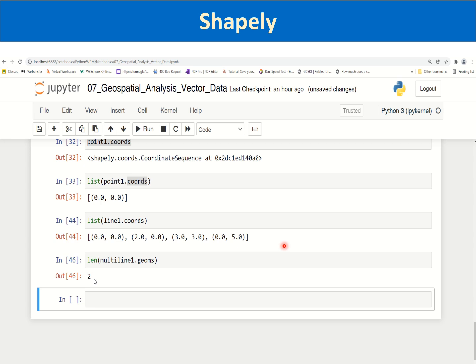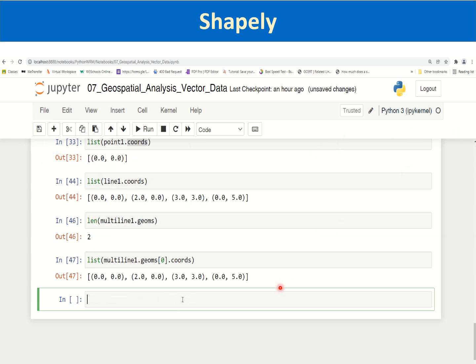There are two. So to get the coordinates of the first part, multi-line 1 dot geoms, then you pass the 0, and you can list out the coordinates of this.